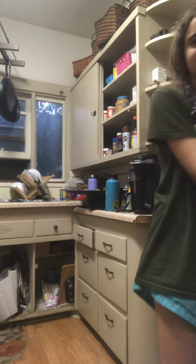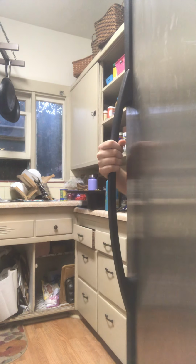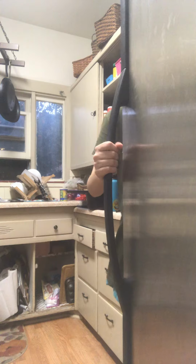So let's see. We got that open. That took so long and it makes me sad. You're gonna pour in the vanilla and 1 large egg, but this needs to be an egg because we all know nobody really knows the difference. And it all works out the same.